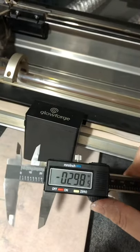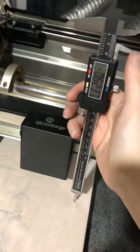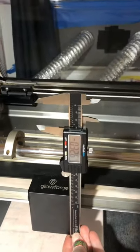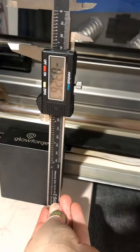So we've zeroed this out at that location, and we're going to take it all the way back down. And now we're going to take our material height here. I have to put the phone down just a minute. So we'll clip that part out, hopefully. So now I have my calipers up against the head of the forge, and the very bottom part of the metal caliper here is resting. I'm using my finger to just judge. It's level with the head. And then the tip of the caliper is down here at the bottom. So now I know what height it is that I'm going to be putting in for my machine.